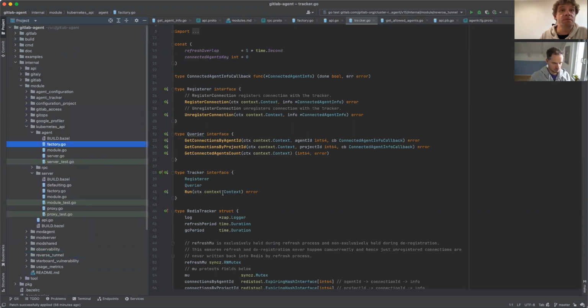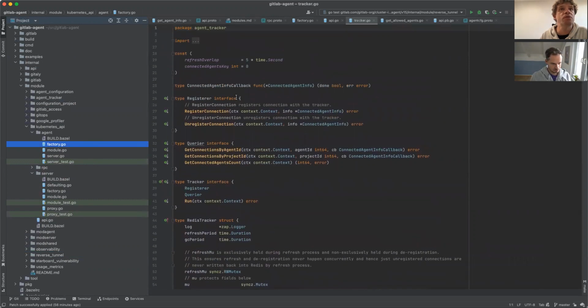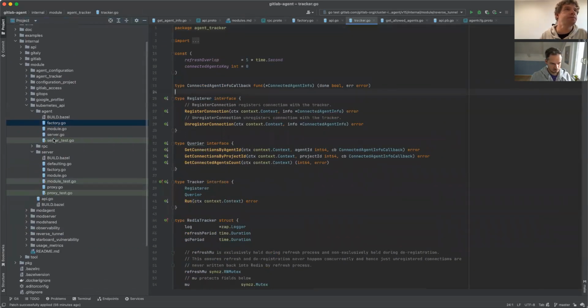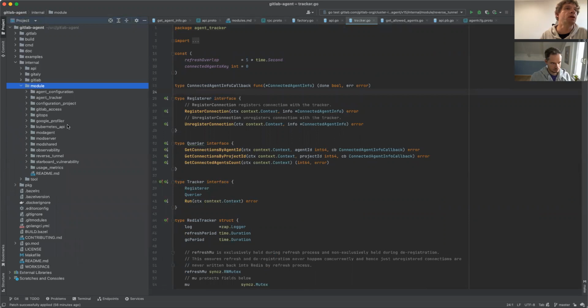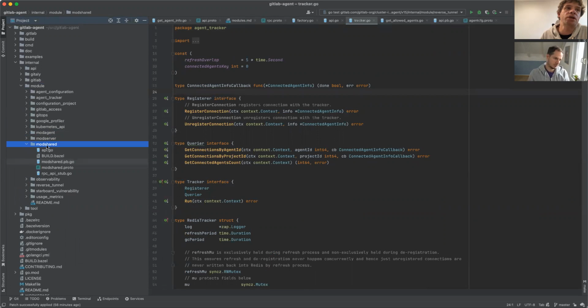So there is a factory. Actually, factory also has a type. So types. I should have started with this. Sorry, types for agent and server are defined in these directories, and then there is a separate directory with shared types.